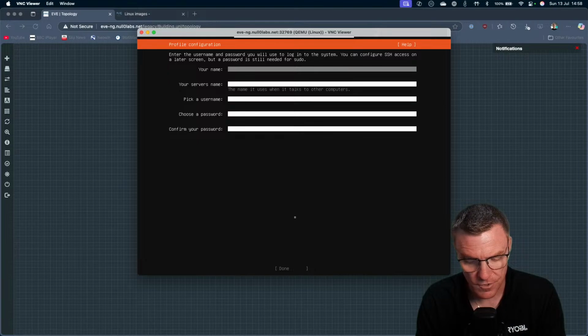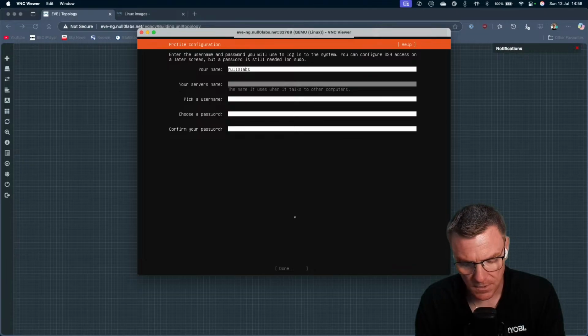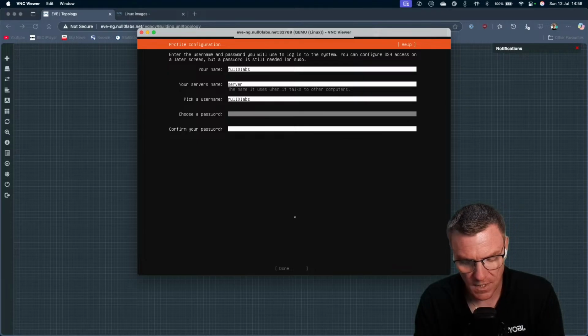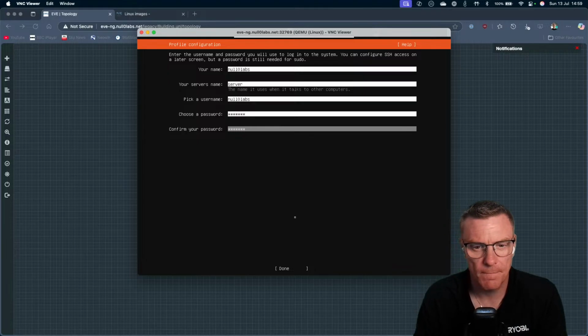We can't use root. So null 0 labs. Server name will just be server. Username will be null 0 labs. Password will be test123.